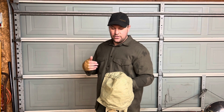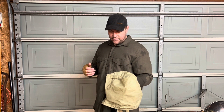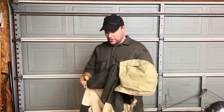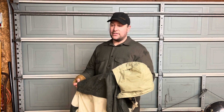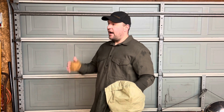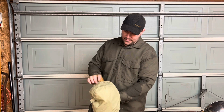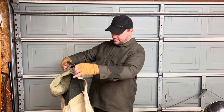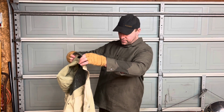But if you're new to this or you've never done this before, I'm trying to show you a real world result. This is not a scientific experiment. It's not controlled in a lab. I went out for a walk for 1 hour with very little tree coverage in moderate rainfall for Seattle, and this is what I got. So make whatever use you can of that information and do with it what you will.